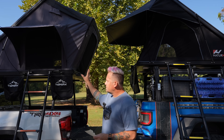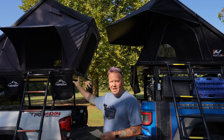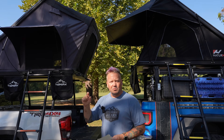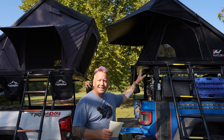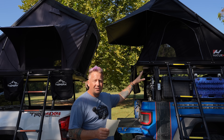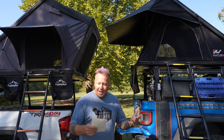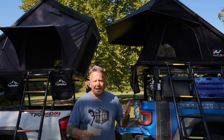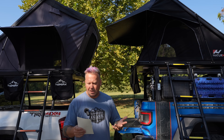When I first got in the Top Oak Galaxy 2.0 and laid down in it, my initial thoughts were I don't know that I would change this mattress. It is really a solid, very comfortable, fairly thick mattress in the Top Oak. That doesn't mean the Nature Nest is bad — it is a good mattress. I probably would change it, but not as quickly as I would change some of the other ones. It's a good mattress as well.